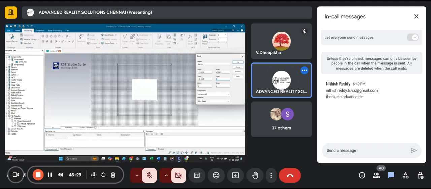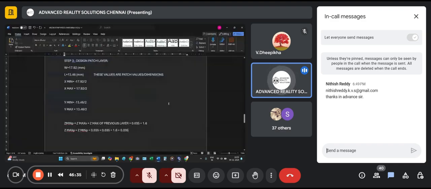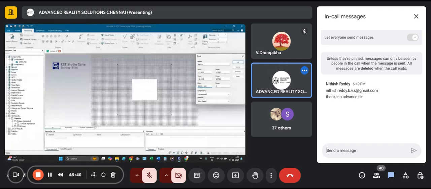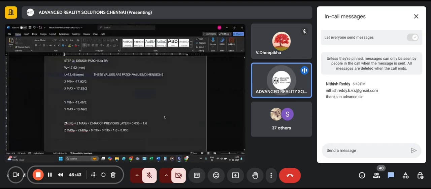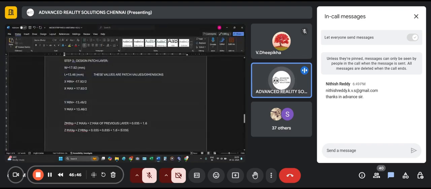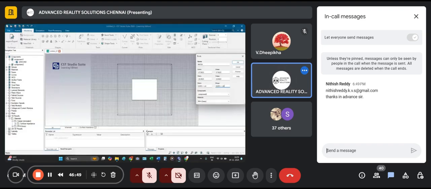Y max is 13.46 by 2. What is that minimum value? It is 0.035 plus 1.6. Okay. And what is Z max? 0.035 plus 1.6 plus another 0.035. Okay.